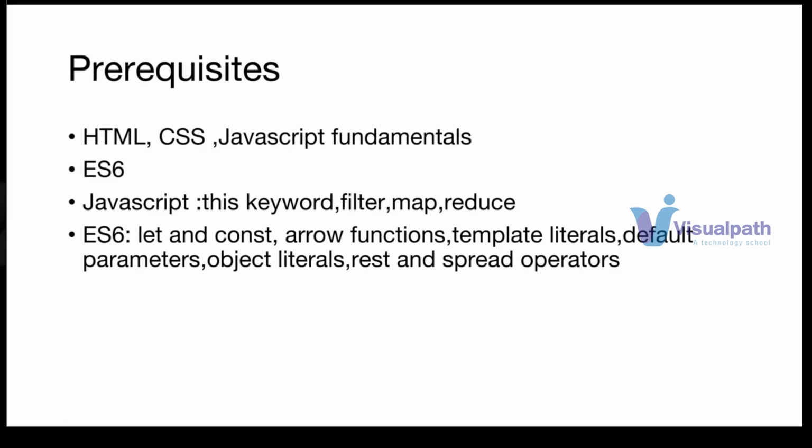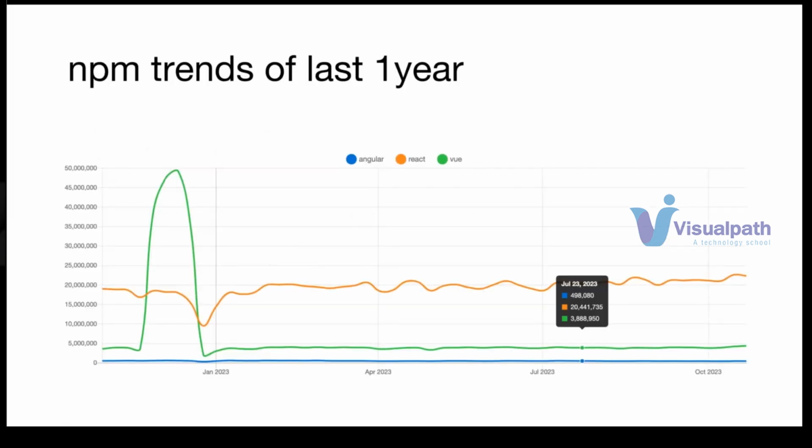So here you can see the last 1 year trends about Angular, React, and Vue.js. These are recent trends. The most stable and most widely used is ReactJS. Angular is just going down. It's not down, but mostly people are preferring React. This is the last 1 year trend of which technology has been used widely.